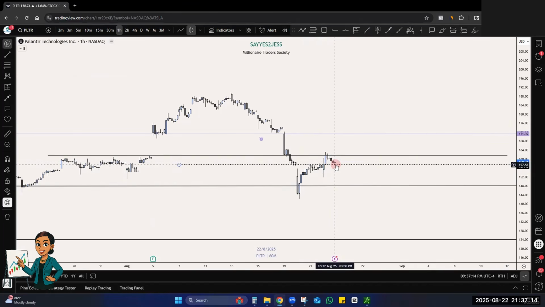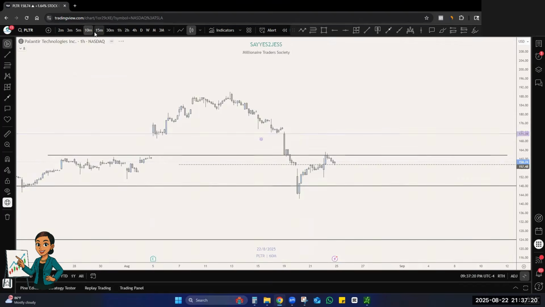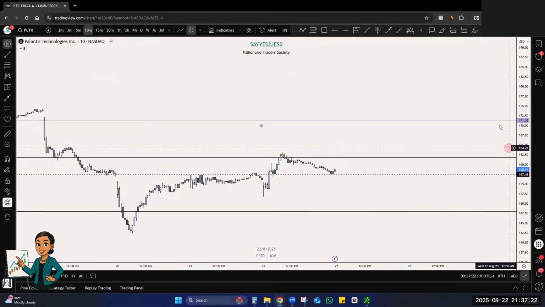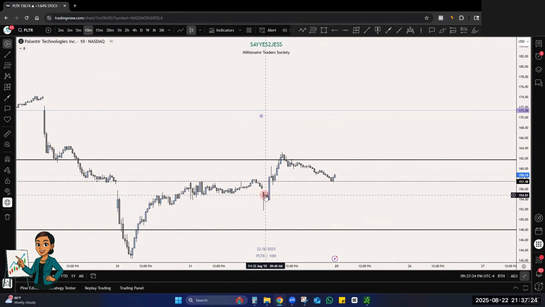So right now we are respecting structure. We need to break this area to go up, but this was also predictable. However, you needed to get in the day before. If you got in today, let me see, this was today. So this was the 10 a.m. candle. Excuse my levels, guys. I'm sorry because I'm in this trade.